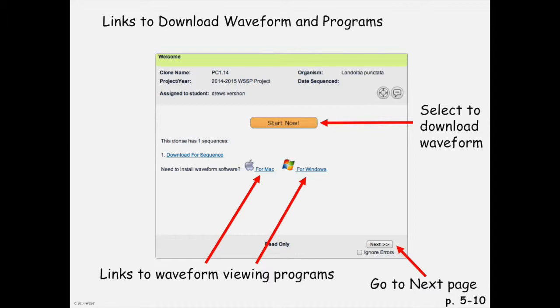Again, when you're first working on practice clones, you're going to need to start now. Initially, you may have to load the Mac program or the Windows program. They are free. You do have to fill out some information, but please just fill out the information that's required. They really don't contact you for any reason. And just make sure to deselect to receive messages so that you don't get any messages from these sites. But go ahead and do that and download those programs because they're what we're going to need to use, especially Finch.